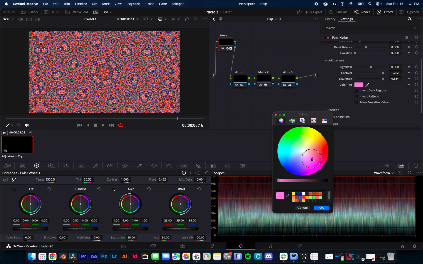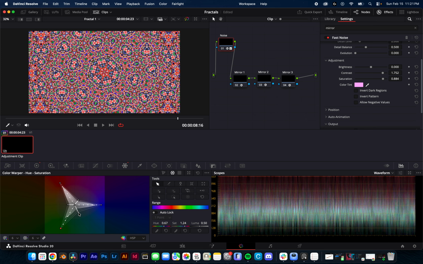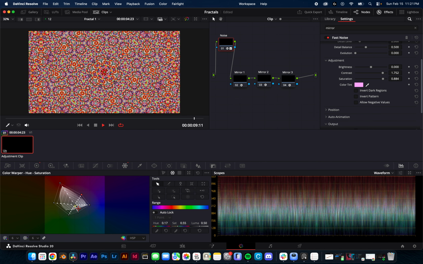Now let's make the color tint. Oh, I don't know. Let's just have fun with it. Let's go crazy. Let's make it like a peach. That's a little bit peachy. And let's bring out the yellows a little bit too, and get rid of all these other ones. Yeah, it's kind of a peachy fractal noise.